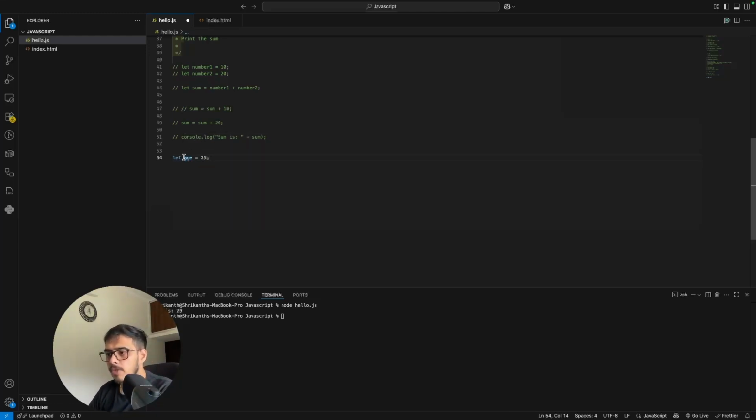But what if I want to say something like my age, right? Then the first character of the first word, M, is a small letter, but the first character of the second word, and so on, third, fourth, fifth word, whatever it might be, is going to be capitalized. So it's going to be like this. I'll give you one more example to help you understand. Let number of days in a month. Okay, number of days in a month. You saw how this is. I hope this is now clear to you. Number of days in month.